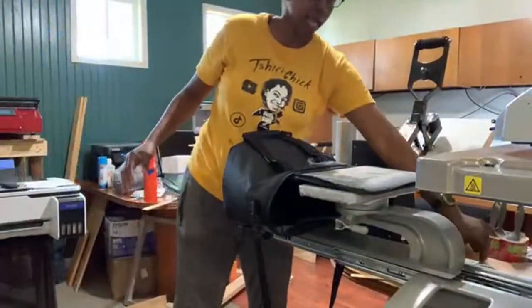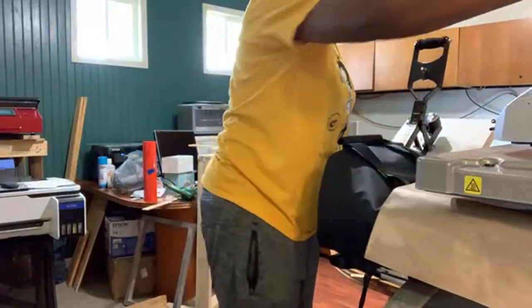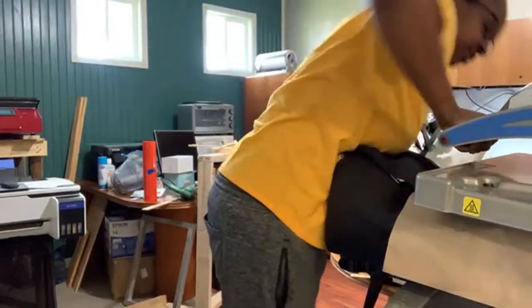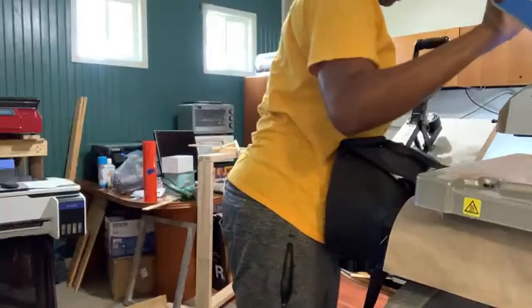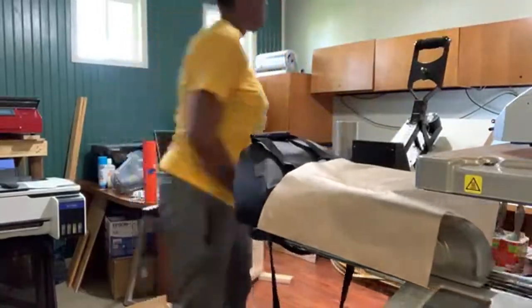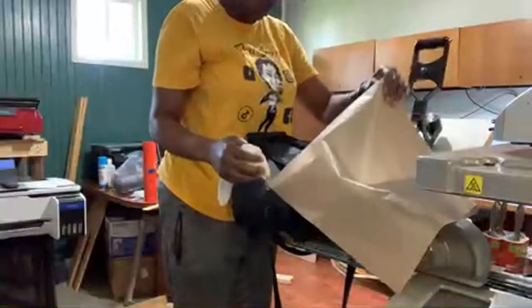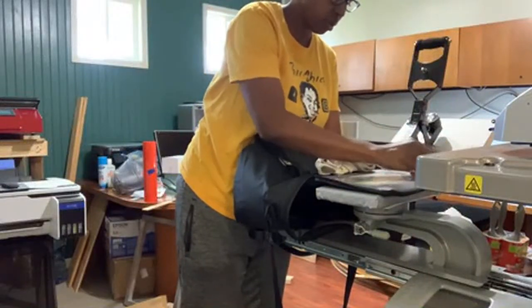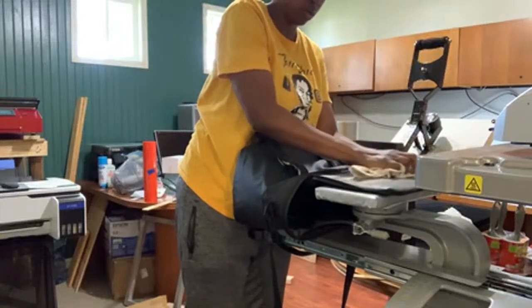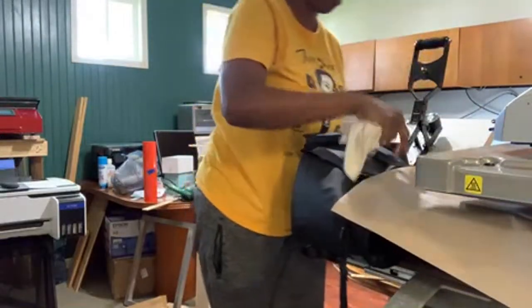Okay, this thing should be done cooled off enough. Let me go ahead. It's on 350. I wanted it to be on 320. We're gonna go 5 seconds, because of this material that I'm printing on. Alright. We're gonna see if that got it. And if that didn't get it, we're gonna go again. I forget what the directions are for this, and I guess this is a cold peel. Let me tap this one more time. But I think this must be a cold peel.